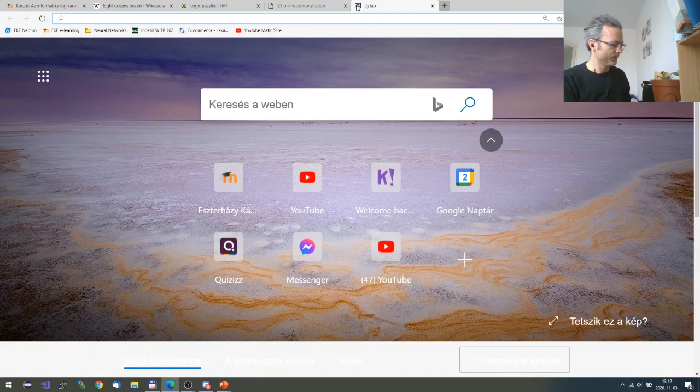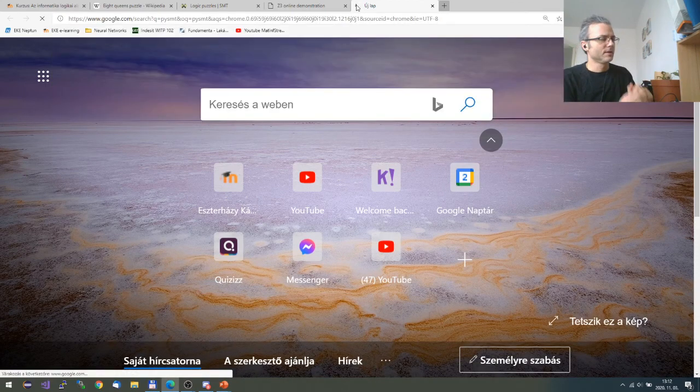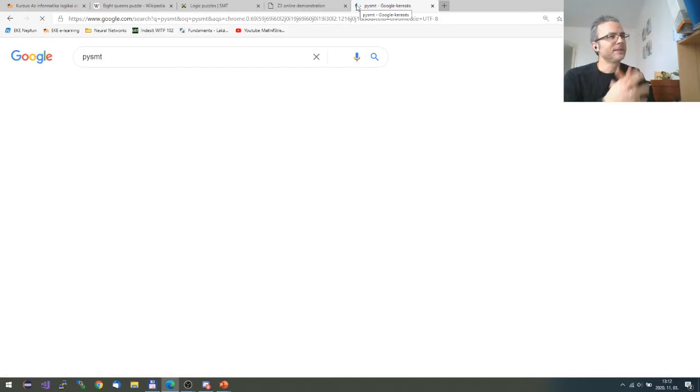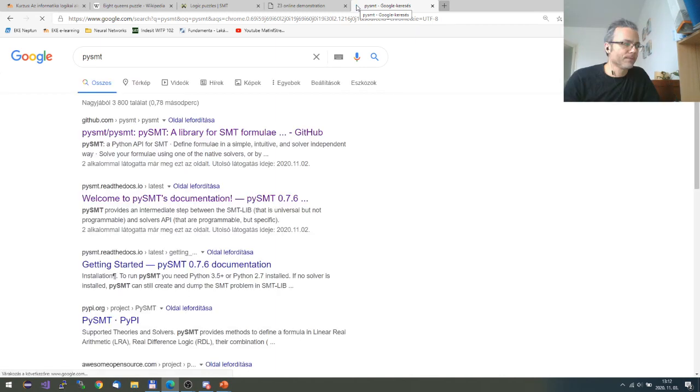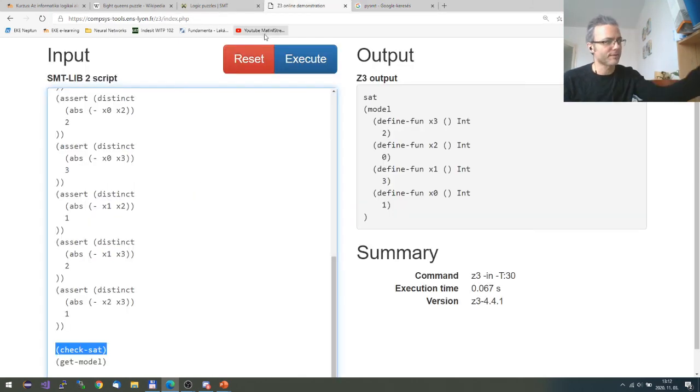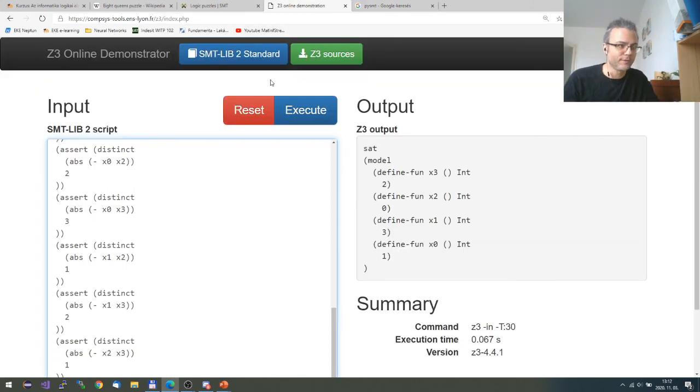Actually, let me show this to you. SMT solvers are massively used in solving industrial scale problems. You can imagine that, for example, Z3 has a C# interface. Yes, it has. So you could also use Z3 in your C# programs.